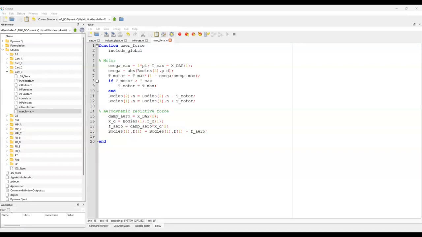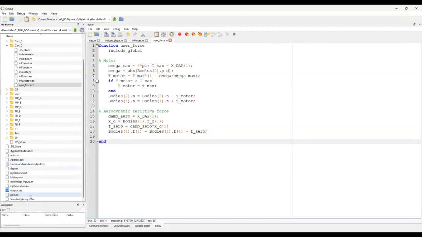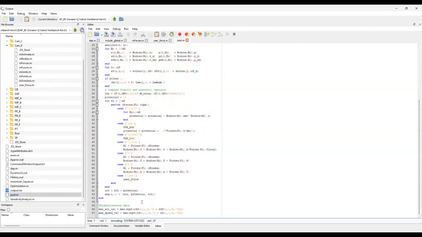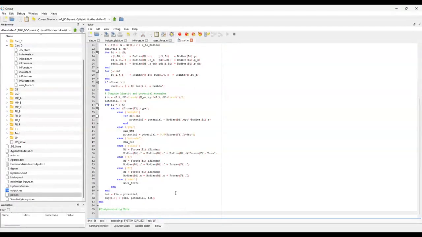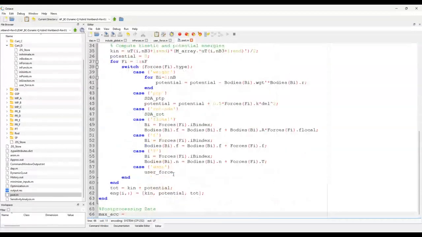So remember, we're working with the speed of the card. These values we only get out after the post-processing has been done. So we can head down to post.m and we can just take out these two lines. For our objective function, we need to maximize the acceleration. The acceleration of card 1 is going to be in the x direction, so we only need to consider that component. So we're simply going to say that the max acceleration is equal to, let me just zoom in over here.